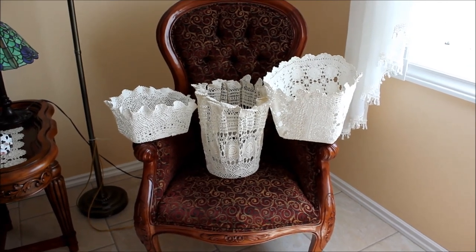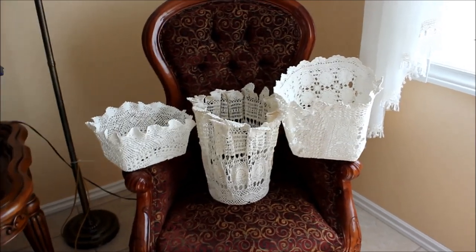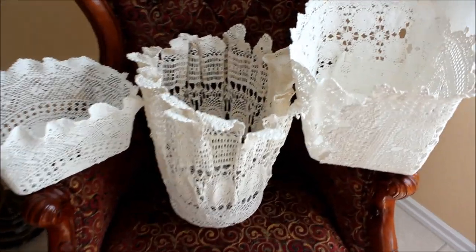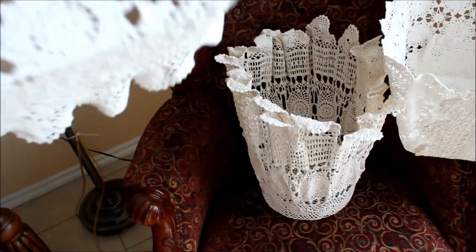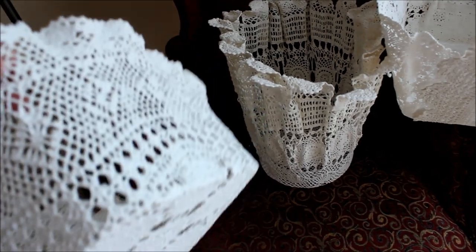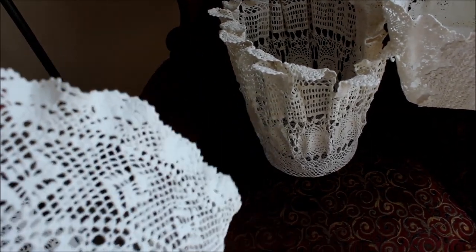Today I will be demonstrating how to make these lovely baskets. Aren't they beautiful? I have crocheted these and some of them went bad. So I don't like cutting doilies that I have made with my own hands. So this is what I figured out to do with them.